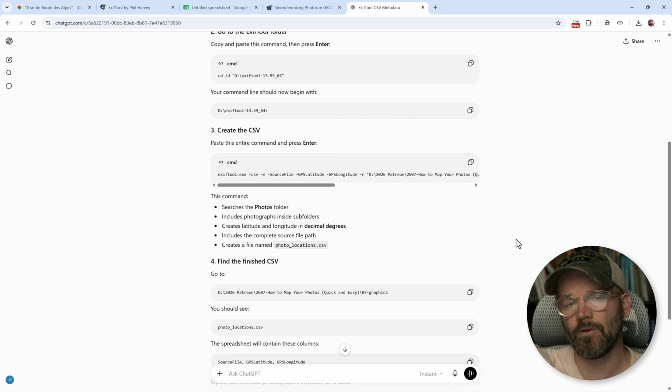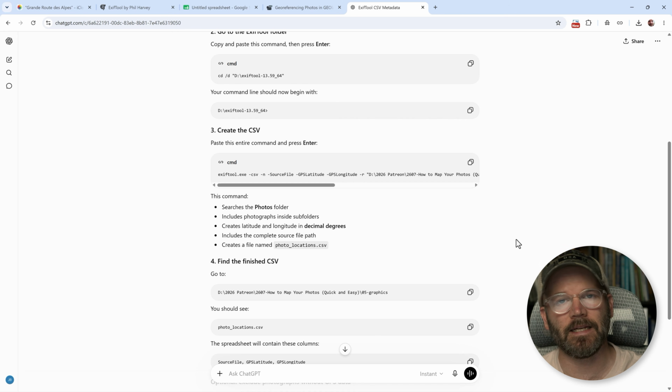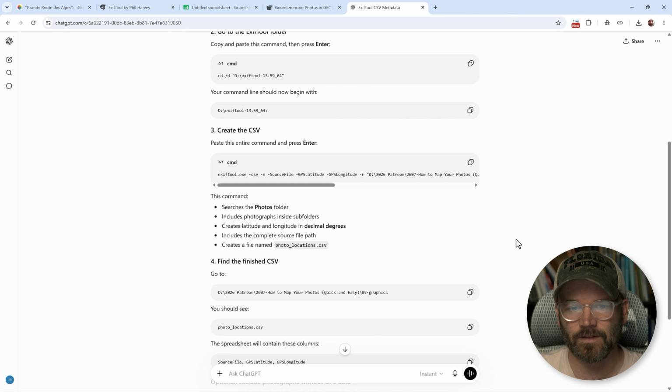So if you're trying to follow along with this tutorial and it ends up wrong, what you can do is just guide it and say, no, I actually need it in this format. Or if you get any errors, just give those errors to your LLM and it will walk you through the process. Seriously, you can easily prompt your way out of any roadblocks that you hit.